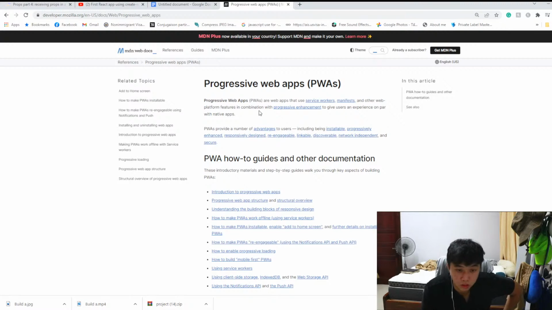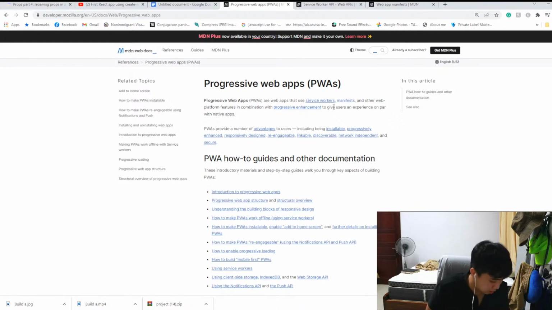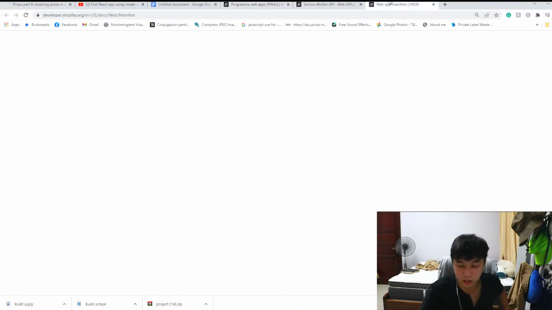Alright, let's do progressive web app. Web apps that use service workers. What is a service worker? Manifest. What is that? Another web platform feature in combination with progressive enhancement to give users an experience on par with native apps. It sounds like alien language.